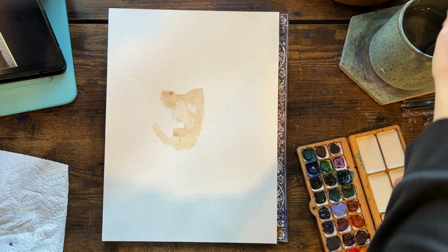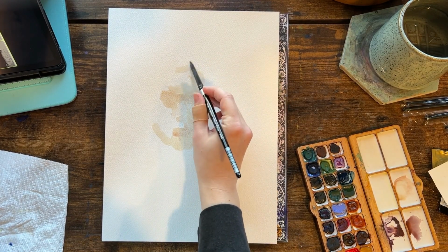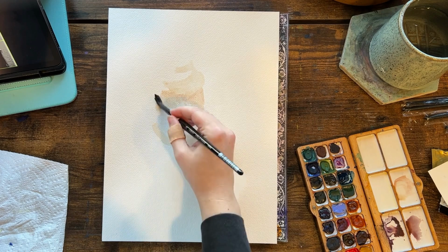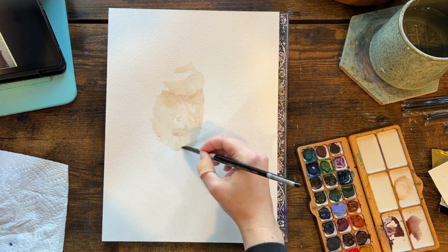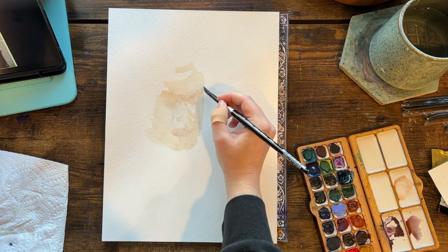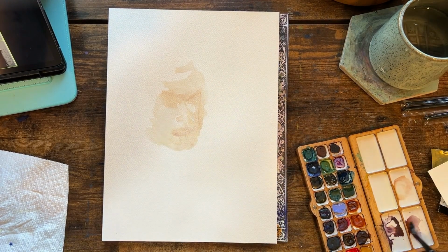So right now, I'm just going in with Schmincke Ultra Granulating Tundra Orange. And I like this because it's a softer color and it kind of mimics a skin tone without me having to do a lot of mixing. Because I'm going to be focusing on my values, I am going to use a limited palette.